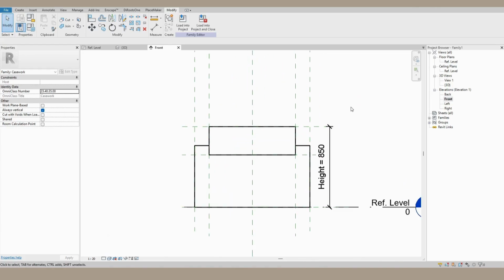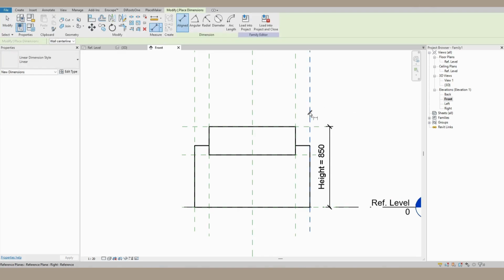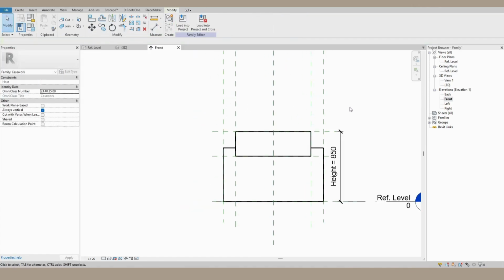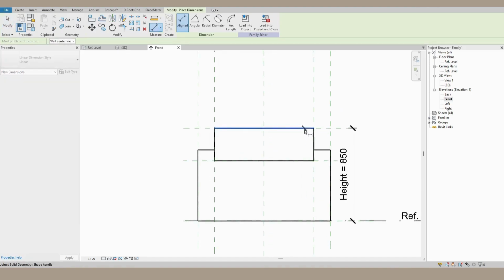So switch between wireframe and shaded views just to make sure that you get the best graphic display for the view that you're in and for the elements that you want to be drawn. Remember, the graphic display is not fixed in any way. You can always change this later down the line. You can even create templates for this later on.